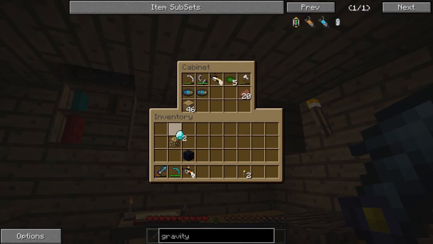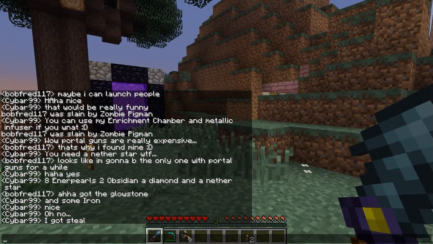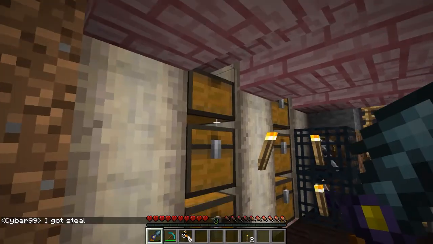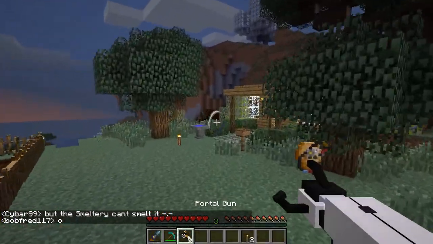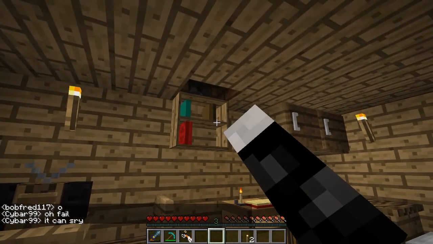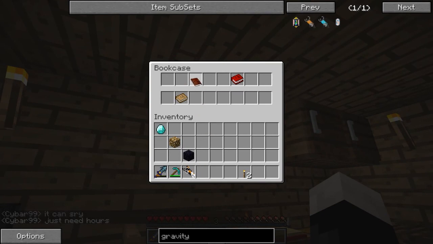We want a diamond. We need two iron. So let's get some iron. Two iron. One, two. Okay, two iron. This is going to be a bit of a longer episode because all I've made is the gravity gun. That's the books. Let's get that. I'll tell you what I might do next episode, just for the fun of it, is do the quest book. Who knows?